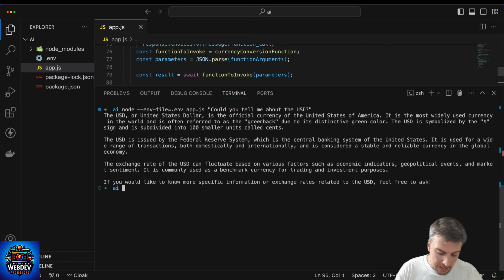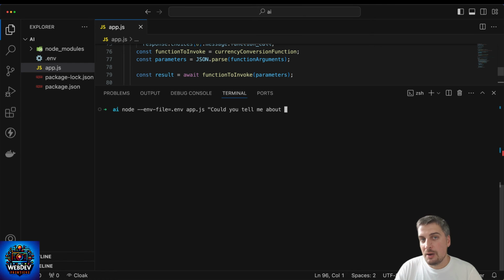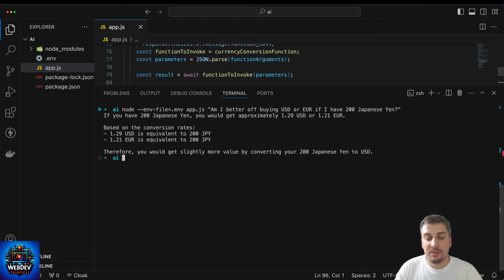But now let's see what happens when we ask the question that before the model was not able to answer: am I better off buying USD or euros if I have 200 Japanese yen? So let's see, the moment of truth. Here's the answer. If you have 200 Japanese yen, you would get approximately 1.29 USD or 1.21 euros based on the conversion rates. Therefore, you would get slightly more value by converting 200 Japanese yen to USD. Let's see if this is actually correct.